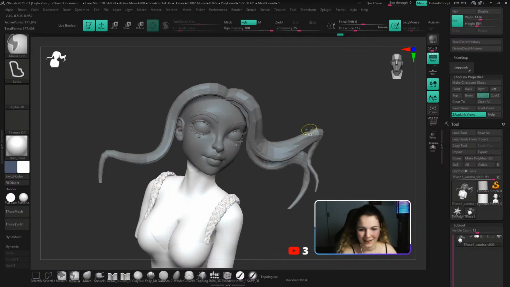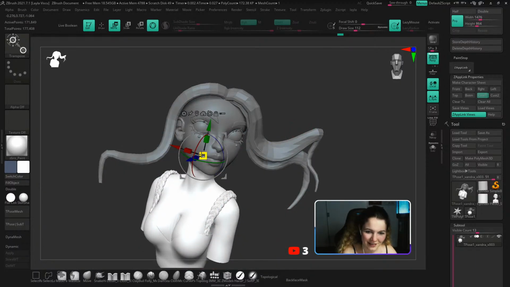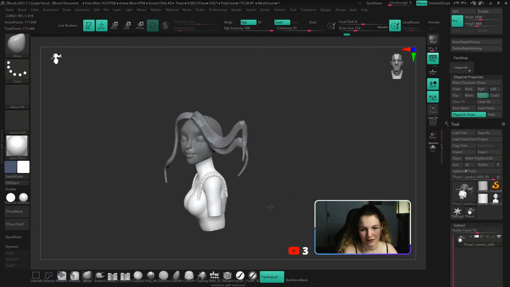That's one giant lady. Now we'll scale it down. Something like this.